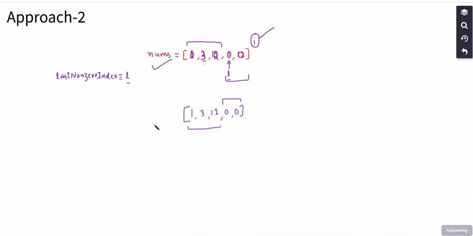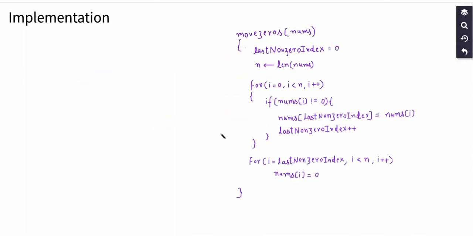You can see this move zeros function takes in the nums array. We take a pointer or an index to the nums array, represented by last non-zero index, and we calculate the length of the nums array. Then we iterate over the nums array starting from the first position. Whenever we find a non-zero integer, we simply copy that integer at this position, represented by the index that we declared here, and we move both the pointers ahead by one position.